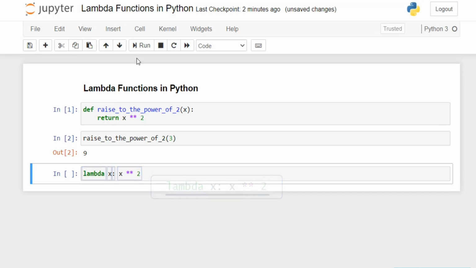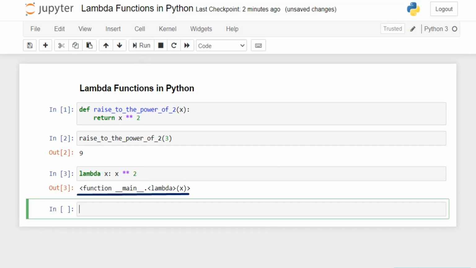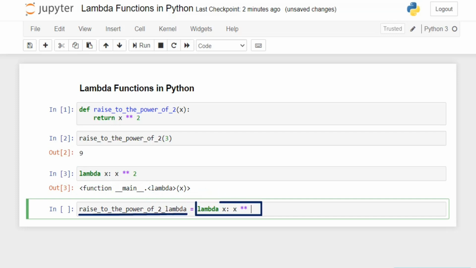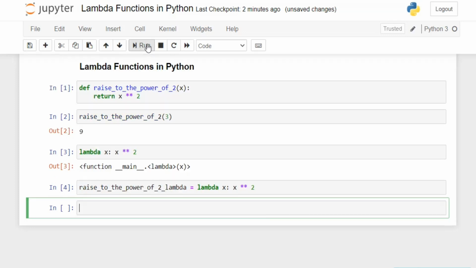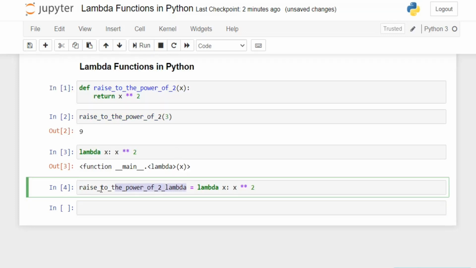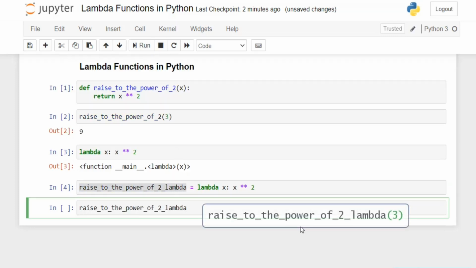However, if you execute the cell now, you will only see a message indicating that we're having a lambda function. Therefore, what we can do is assign a lambda function to a variable called raised to the power of 2 lambda. Then, as we execute raised to the power of 2 lambda with an argument of 3 specified in parentheses, we obtain the value of 9 once again.